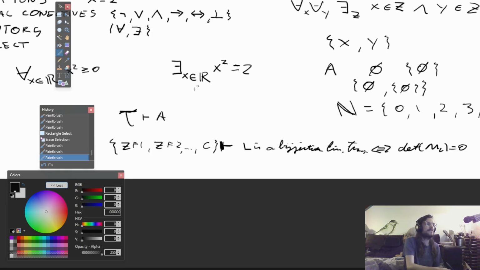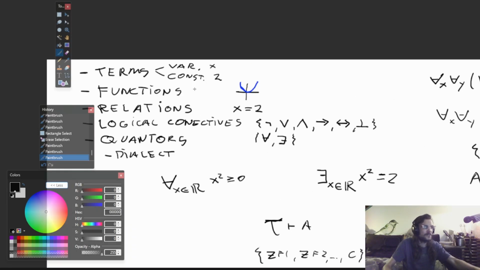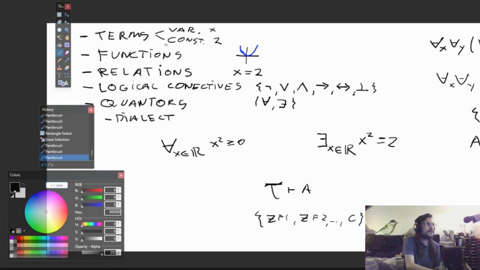One more thing that I forgot to mention about Quantors. I said that there's variables and constants. Variables, when you're writing a formula, and formulas are very important, I kind of neglected to mention them, but I hope you've seen in this lecture that they come up all the time. A formula is only complete if all the variables have a quantor assigned. Constants can't have quantors assigned, but variables need to have quantors assigned to them. Quantors are kind of what make variables actually usable.